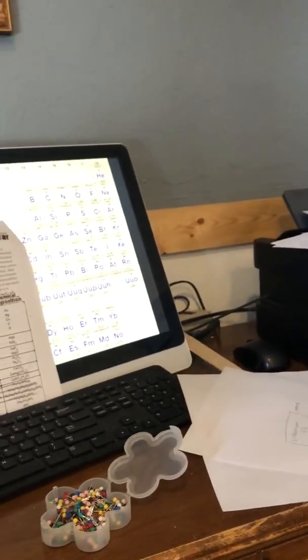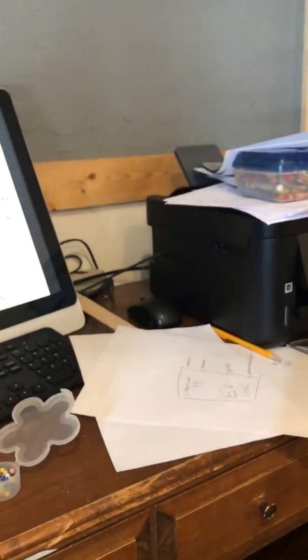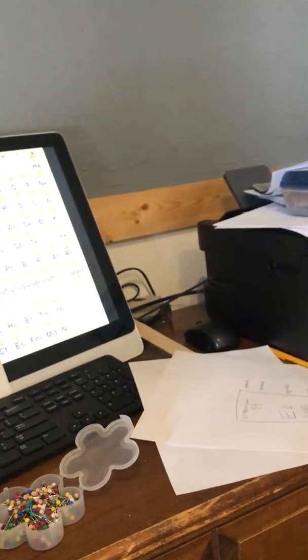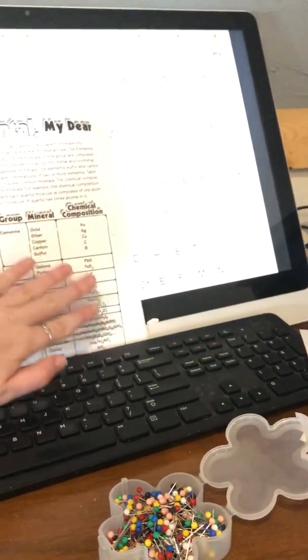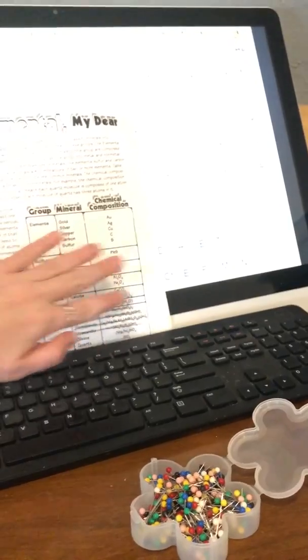And really quick, just for fun, so at the beginning we made a circle graph, well, more like a fraction graph, of the elements in the atmosphere. It's called a pie graph. And I want you to take what you have, and I want you to look at this and tell me if you see any correlations between the minerals and the molecules that we have here and the graph that you made. Can you do that, please?